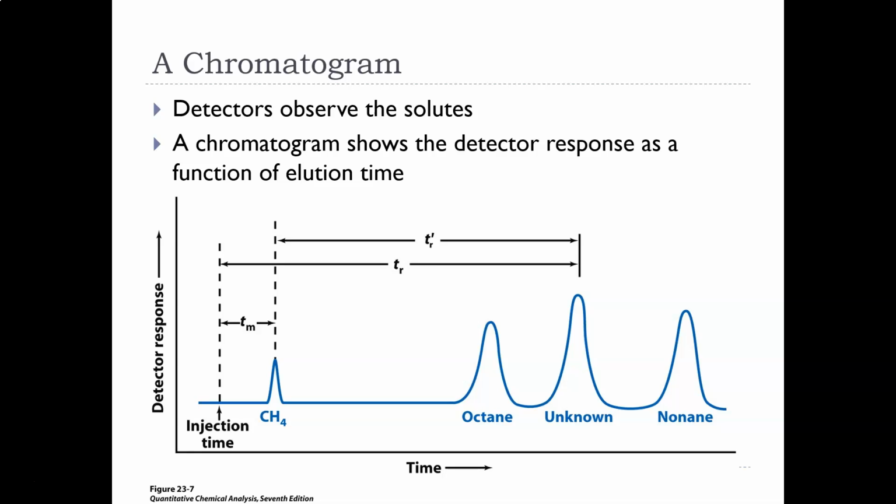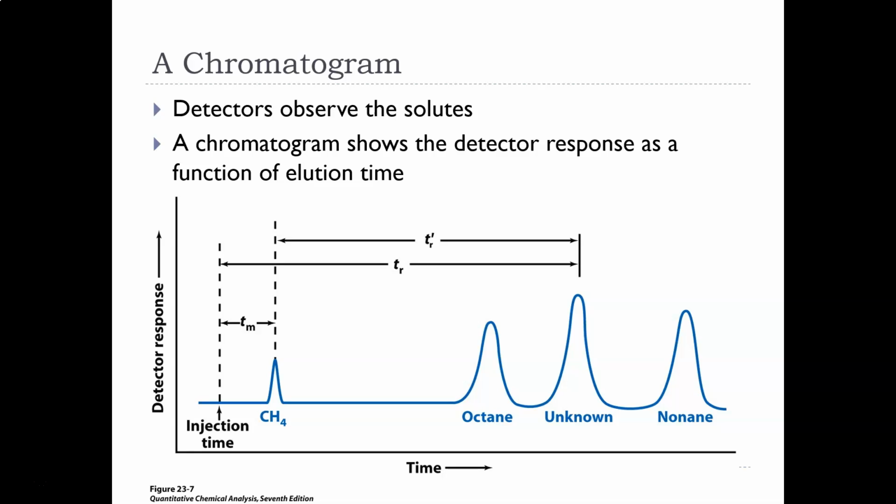Okay. So the reason why time is the x-axis is because remember, we've got a mixture, and we're going to run it through our chromatography, our stationary phase and our mobile phase. It could be any of those 5 types of chromatography. So we're going to run it through, and the compounds in the mixture are going to come out at different times. So in this example, there were 3 compounds in the mixture. If you look at this, there are 4 hill thingies. Those hill thingies are called peaks. The CH4 would be the mobile phase.